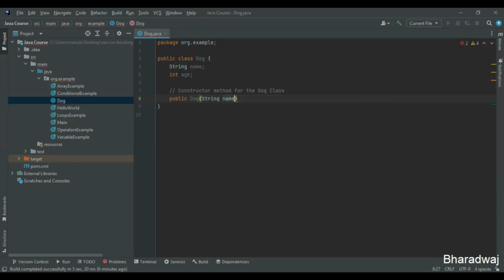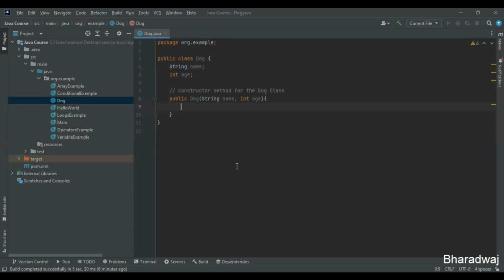Within the parentheses, let me give String name, and we have considered int age, right? So what we have done, we have defined a public constructor that takes name and age as parameters. This one, name as well as age.